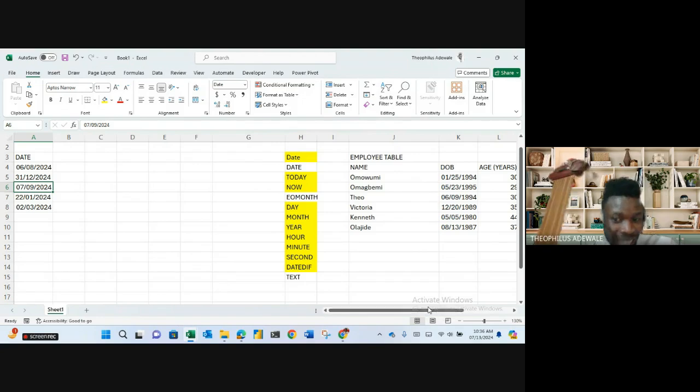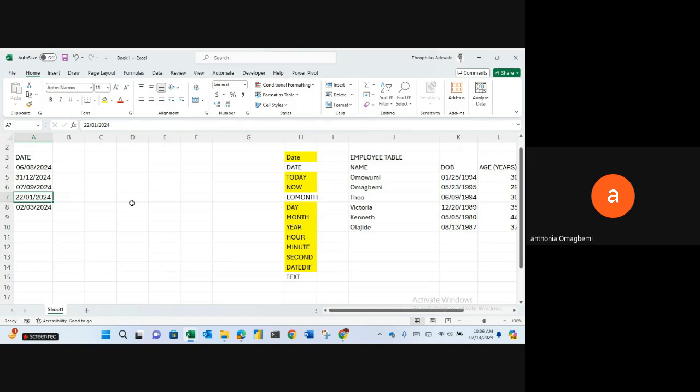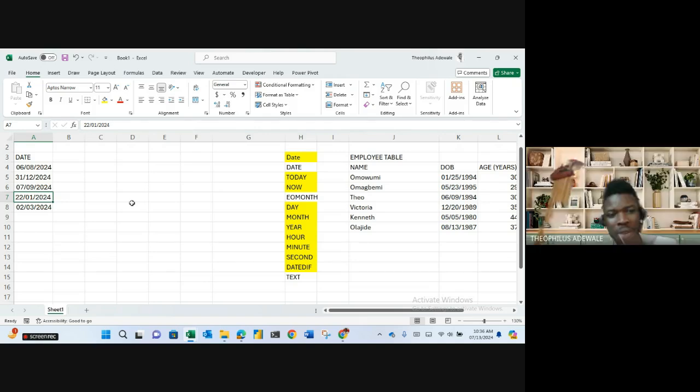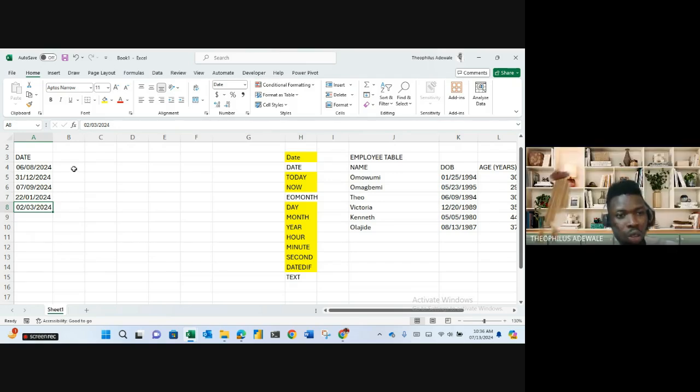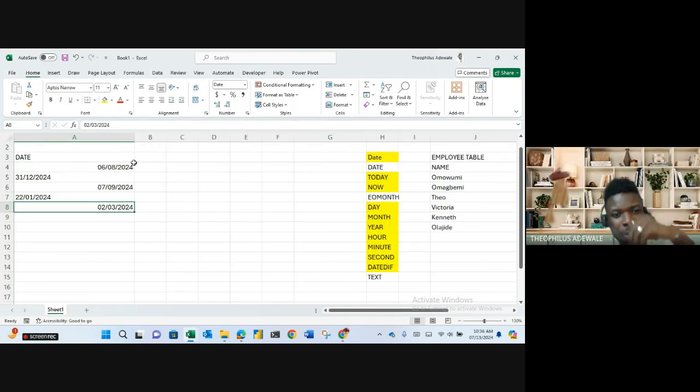Initially, you looked at my date and saw that it's month first, so you said this is 8th of June. You now look at this and it says 31st December, so you realize the month is in the middle. This one is August. So now you say this is 7th September. So what about this? This is 2nd of January. And this? 2nd of March. All right, so if I expand this now, that's the problem.